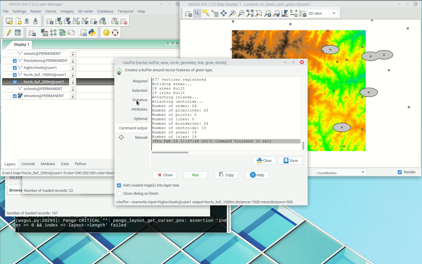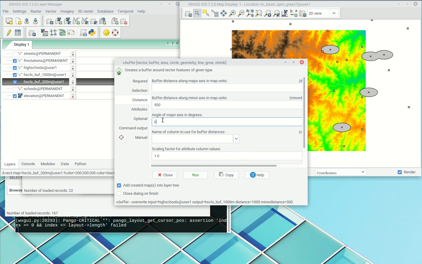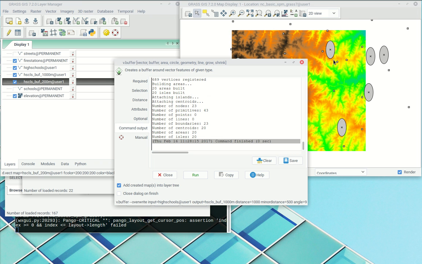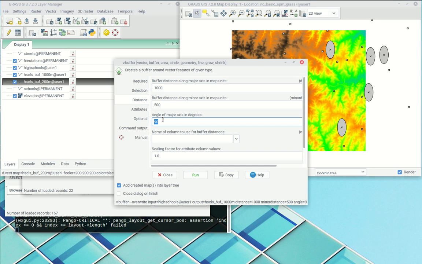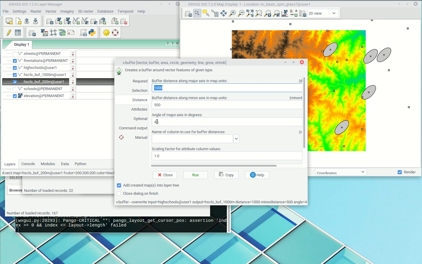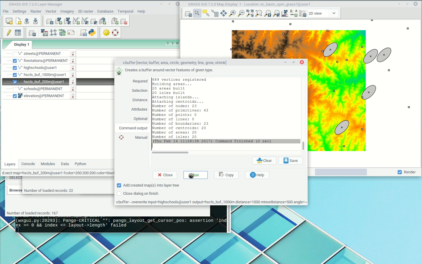I could, over here, just switch the numbers, but we can actually rotate it with an angle around, basically starting from horizontal and going around, just like you're measuring an angle of something. So if I put 90 here and I hit run, we'll see that it flips so that the long axis is up and down. We could put 45 and hit run, and then 45, right? And of course, if we wanted to, we could also put negative numbers here, and it'll go around the opposite way around the circle. So we hit run, and we'll see it's negative 45 from horizontal, right?